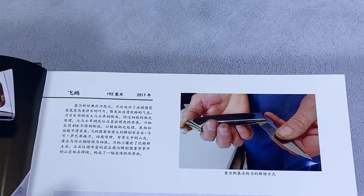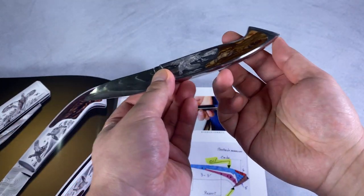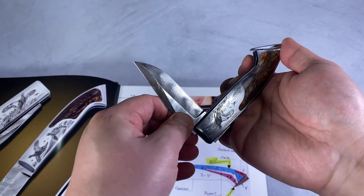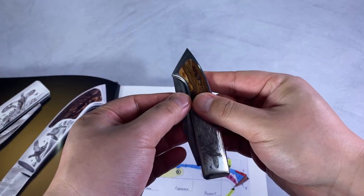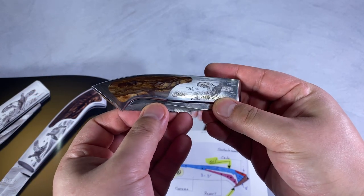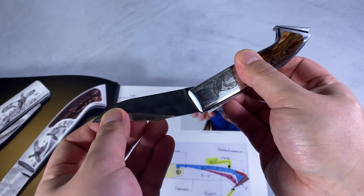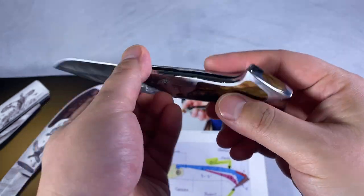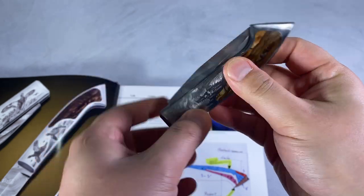This picture shows how to unlock this knife, so let's give it a shot. Press down. Wow, the resistance is very smooth. Let's do it again. I really enjoy the sound, you know. Press down and the lock button also smoothly retracts.